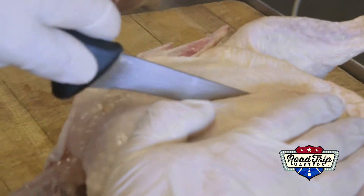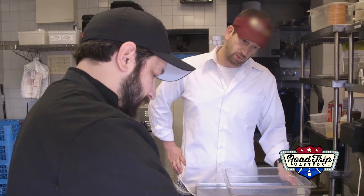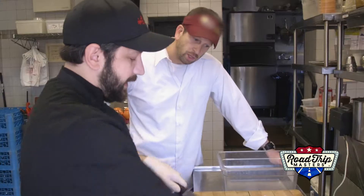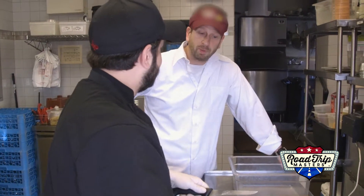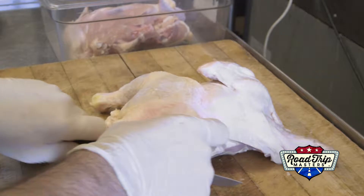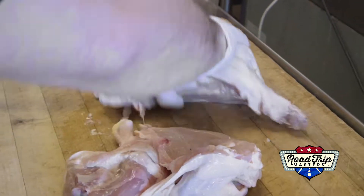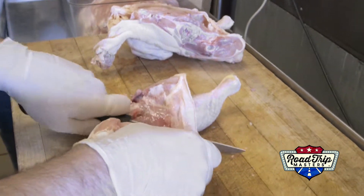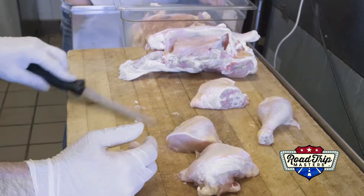Start down the breast. Breaking down chicken is easy, just like any other thing — just follow where the joints are. I know you see a lot of people hacking at it. Immediately, I would have took my big knife and I would have sawed on it if it was a piece of wood. So then we have the breast, the leg, the thigh, and the wing. Separate the breast from the thigh and the leg.